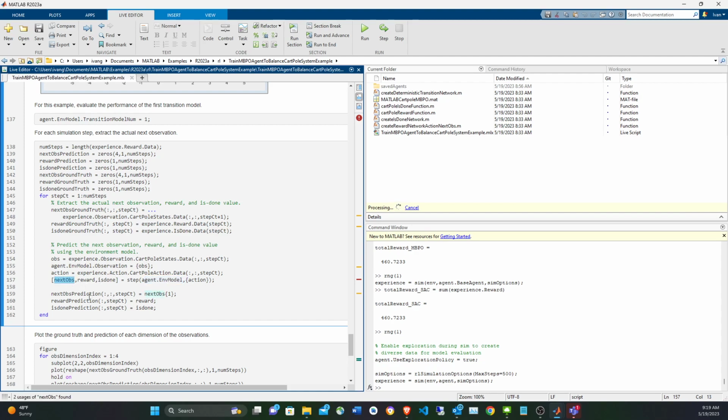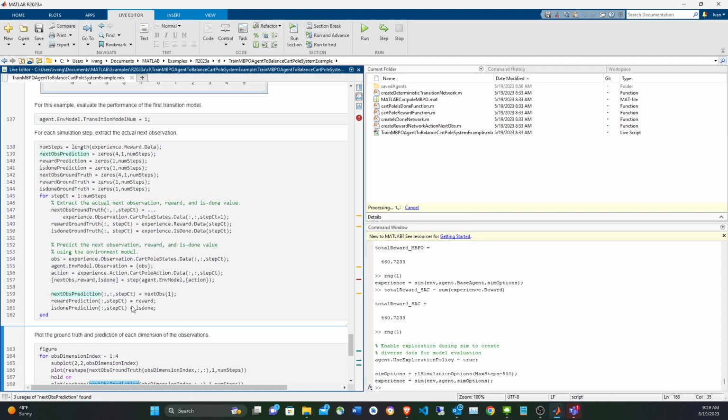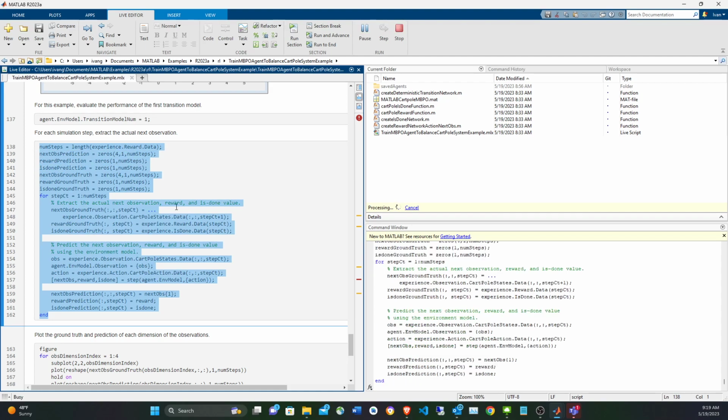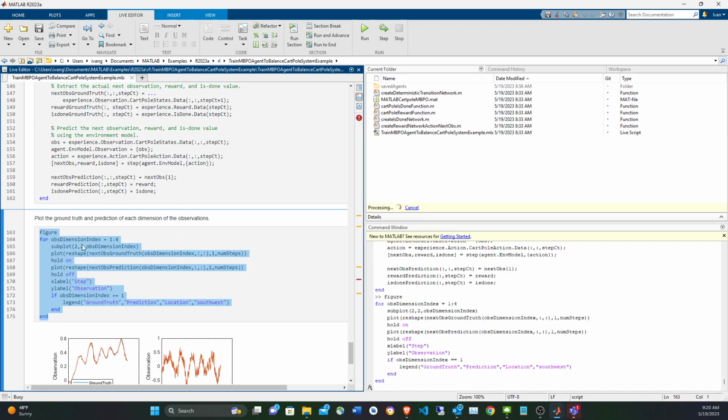That observation is gonna go into the observation prediction, and then I'm just gonna plot the ground truth and compare it with the prediction and see how close one is to the other. So let's just run this and take a look at the plots and see how close they are to each other.